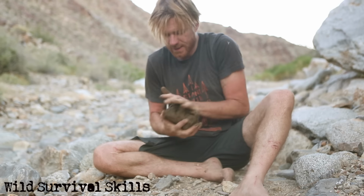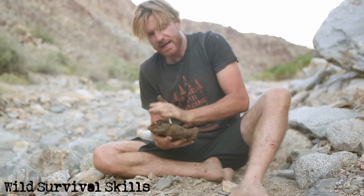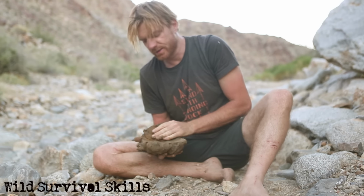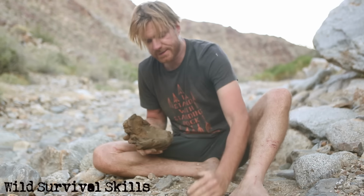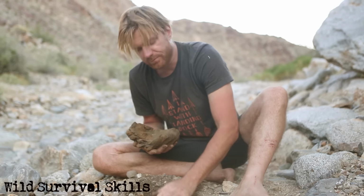What I'm gonna do is just mash it up as much as I can, and I'm just gonna make a dish out of it. Now, it hasn't been fired, it's not pottery, but clay still isn't very porous, and so it's gonna hold water. The only thing I need to do is support it. So, what I can do is dig out a dish into the ground, the size of a large silver bowl.